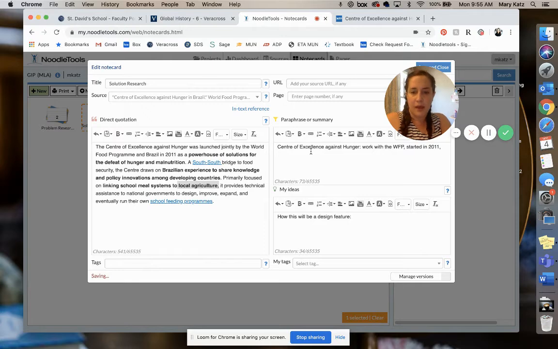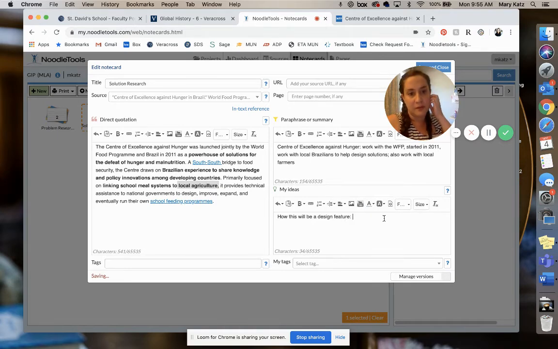And it draws on Brazilian experience to share knowledge and policy information. So they work with local Brazilians to help design solutions, and also work with local farmers.